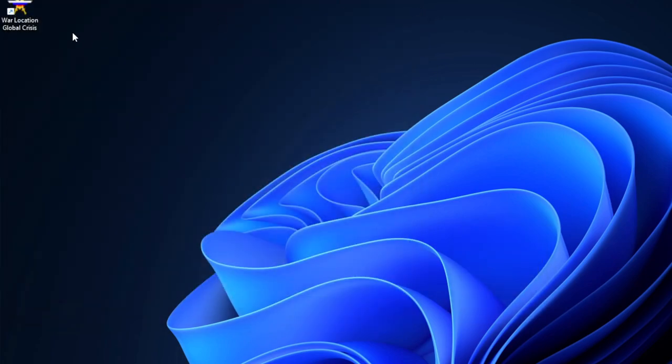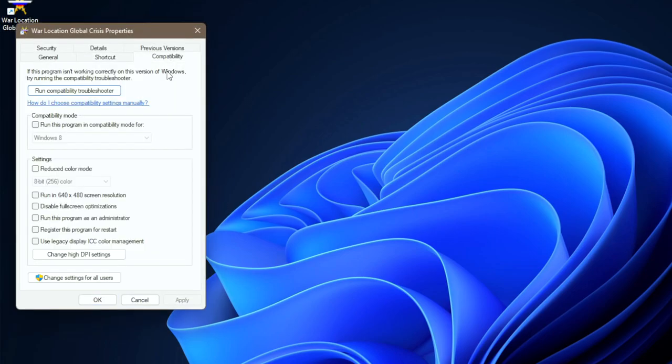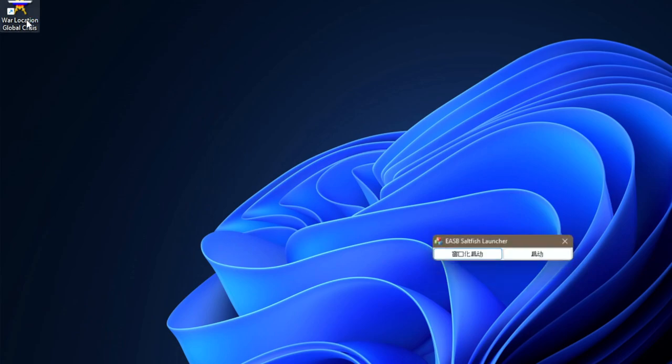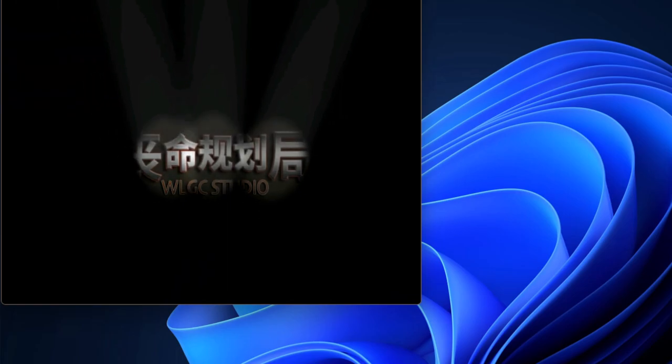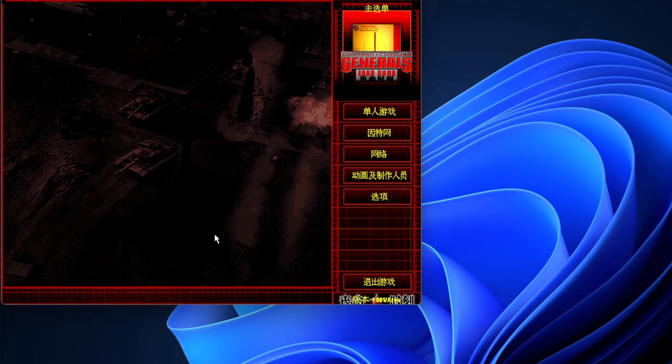This happens when I initially go to launch this, so it'll give you a whole error message. To fix this, right click on the executable, go into properties, compatibility, and you're going to want to run it in reduced color mode. I put this down to 16, hit apply, and now it should launch correctly. There it is. Pretty cool. So this is a little tip for you if you have any issues getting it installed.